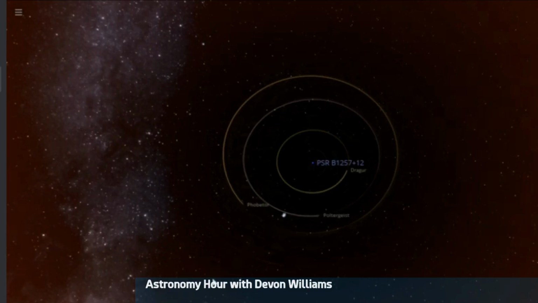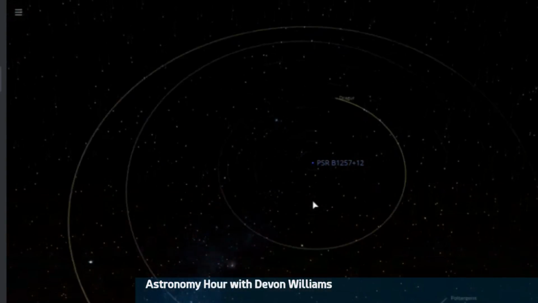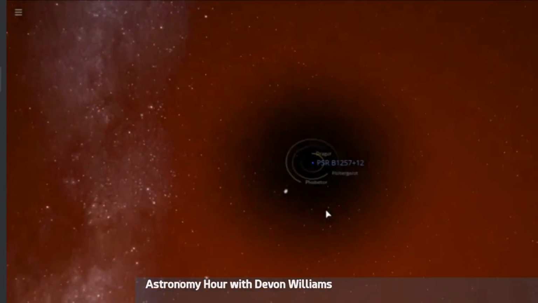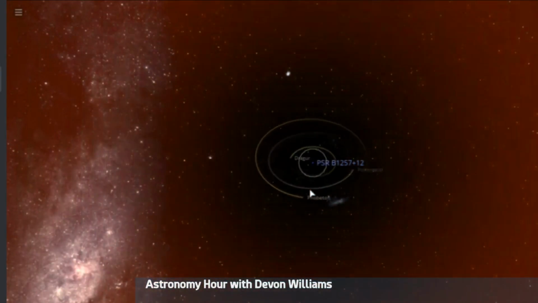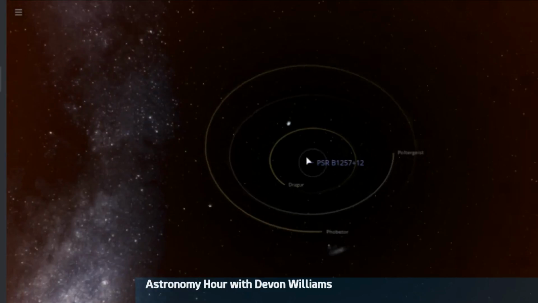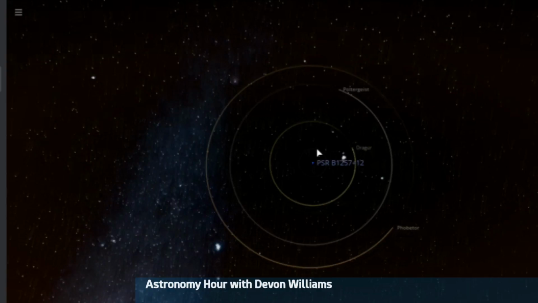And the first thing is, and I don't know if you'll be able to notice this, but maybe if I zoom out here. Well, what you're looking at here, if I zoom in like this, if I angle it like this, you're looking top down on the system. But what you'll notice is that the orbits are actually inclined to the rotational axis of the pulsar by about 50 degrees. And with the normal protoplanetary disk, you would expect all the planets to be in line with the solar equator. That has not happened here. These 3 planets are all pretty much aligned with roughly a 50-degree inclination.